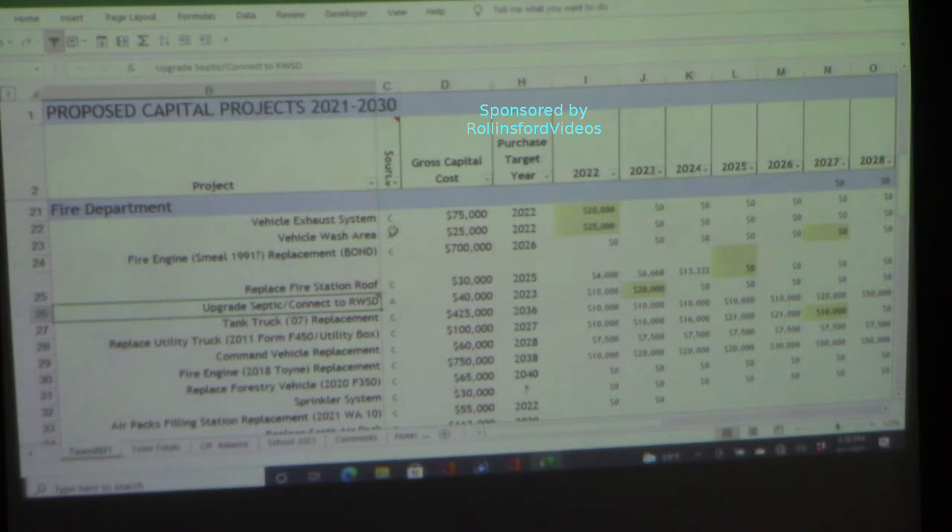I put it here because in this American Rescue Plan funding, this would fall underneath those things from what people have said. The challenge is that while they are — you're mentioning the vehicle wash station and the septic — septic is covered under the ARPA funding if they choose to do that. It's going to be a while before the board gets to the point where they're really evaluating how they might want to spend that money. I'm not sure about time frames.